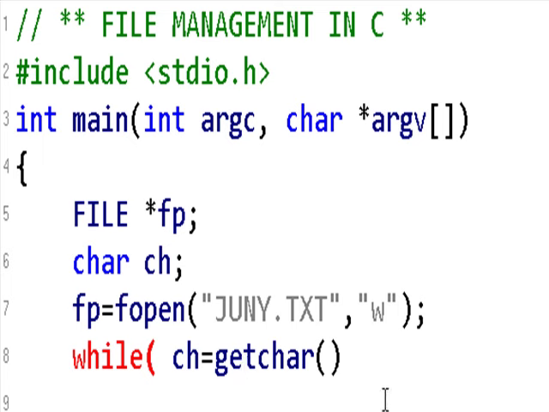If this is not equal to end of file, EOF, because in a file, how do we see that the file has reached the end? That is EOF, end of file. This is actually Control Z. When we put in Control Z, it means end of file. So if you want to put an end to the file, you press Control Z, and that's it.